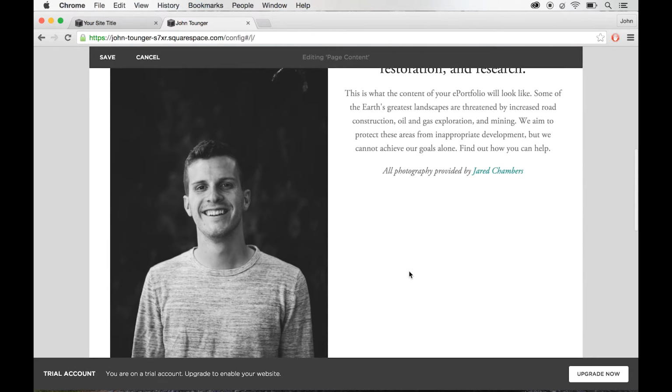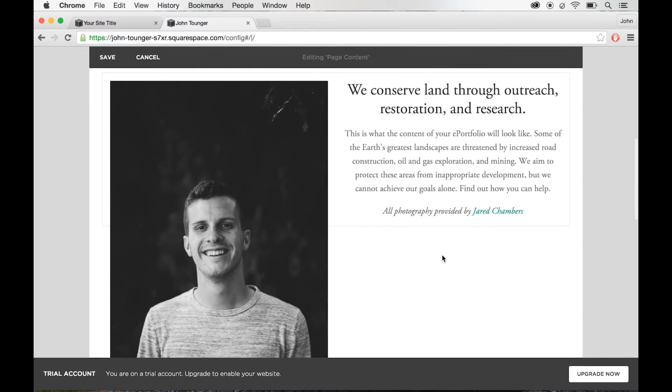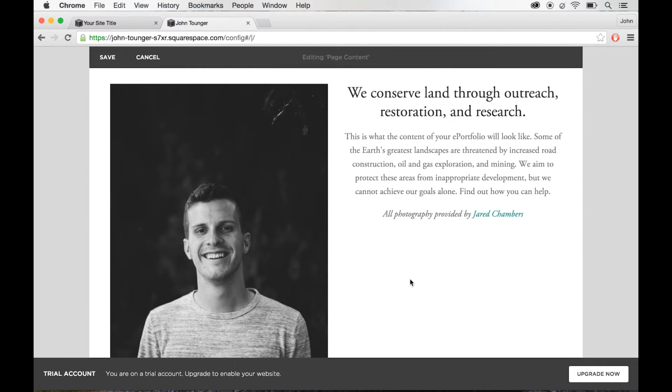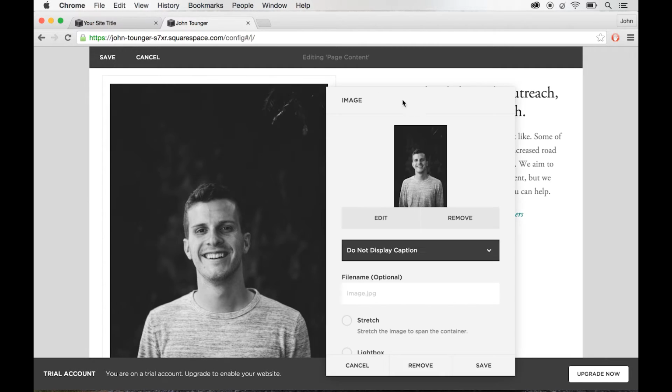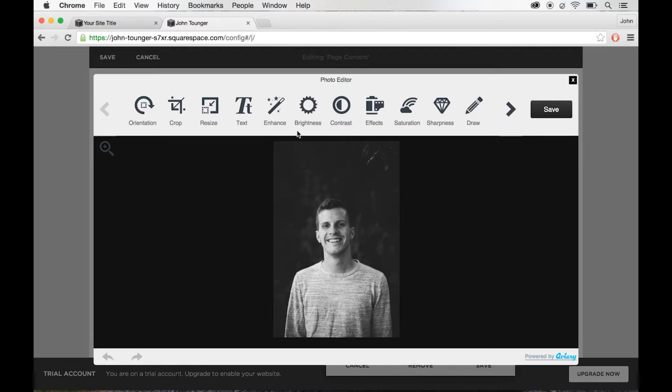Now you can see I chose this long picture. It doesn't really match up with the text right here. So I want to edit it a little bit so that it all fits. If I want to edit this picture, I'm going to click edit, then right here under the picture click edit one more time. And here I get some options where I can change the picture if I want to.